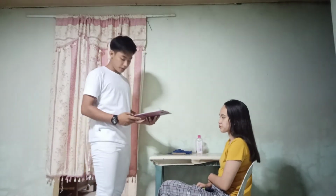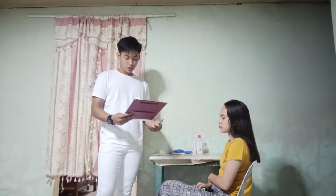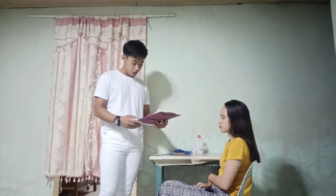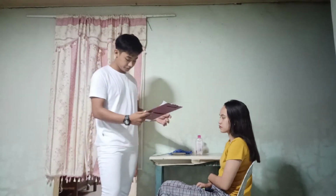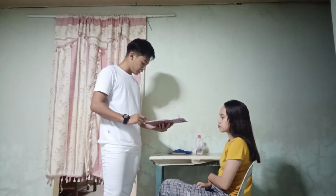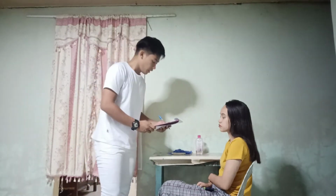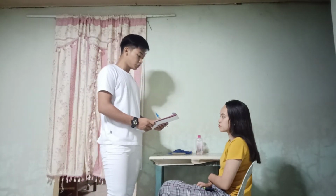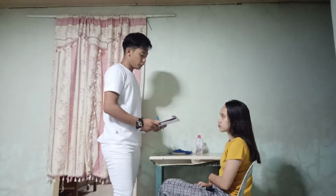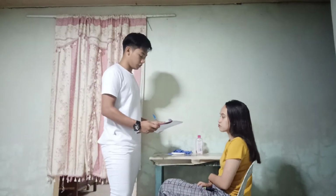Okay, let's start our assessment. If there are any curtains or doors in the room, we have to close them in order to provide privacy. After that, we have to explain the procedure to the patient. Miss Kaiza, I am here to perform an assessment on your skin, hair, and nails. We do this to ensure that everything is normal and to check if there are any abnormalities in your skin, like discoloration or skin lesions, in order to prevent any further complications. Do you have any questions?